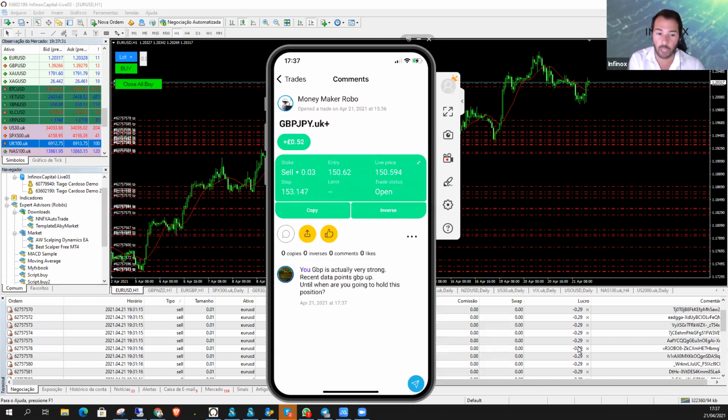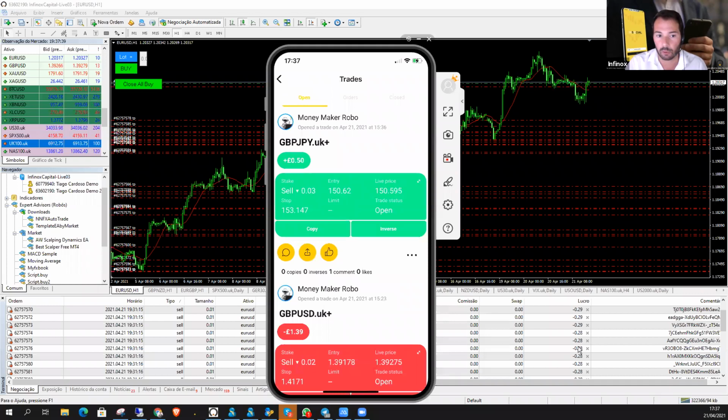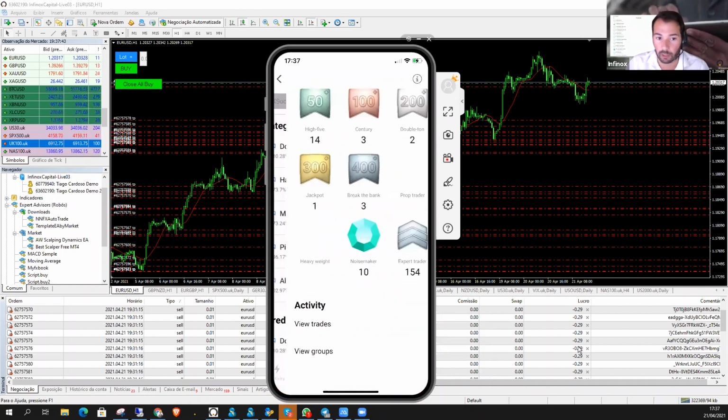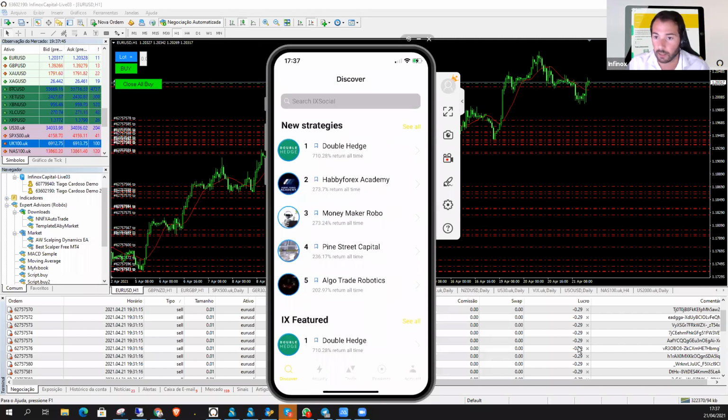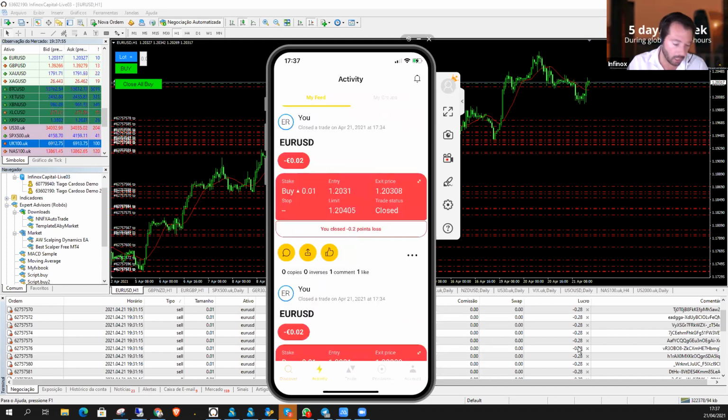Even if we lose, we are winning. We are accumulating experience. We are understanding where the mistakes come from. So it's a great way to also learn, and it's a great way for these strategy providers to engage with us. Nothing has to be hidden. We can all be in this together and discussing the trades together. In the end, we are all here to learn, and the strategy providers are also here to teach us.